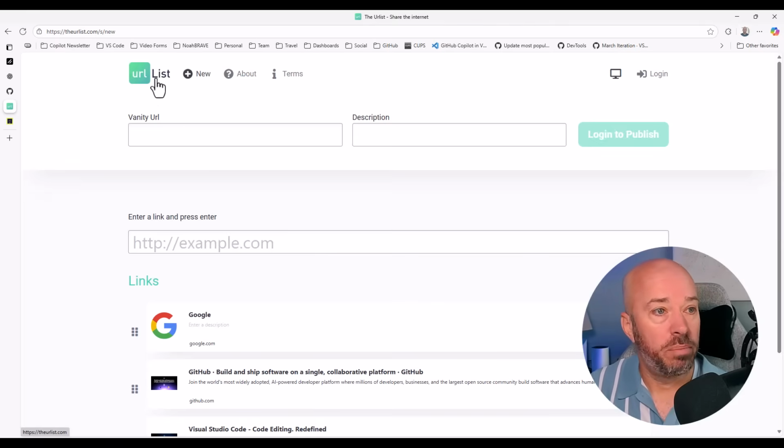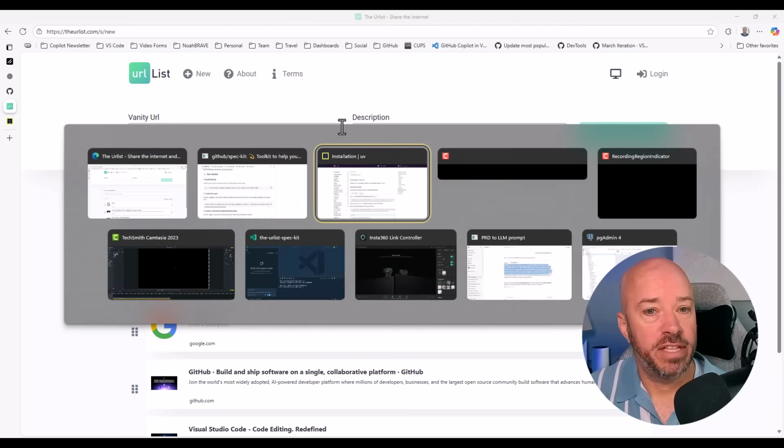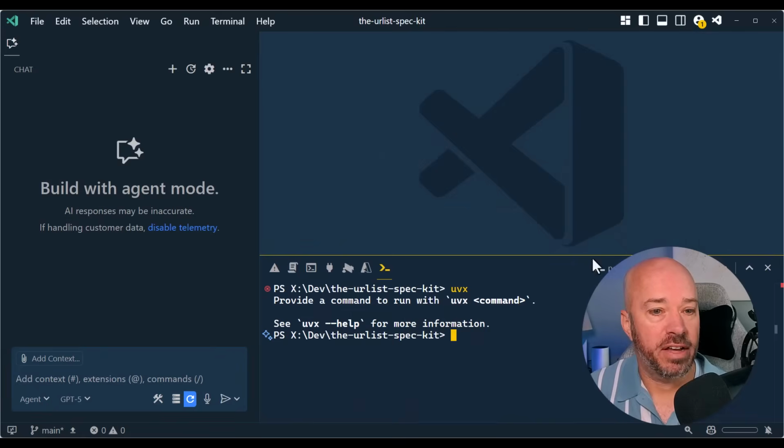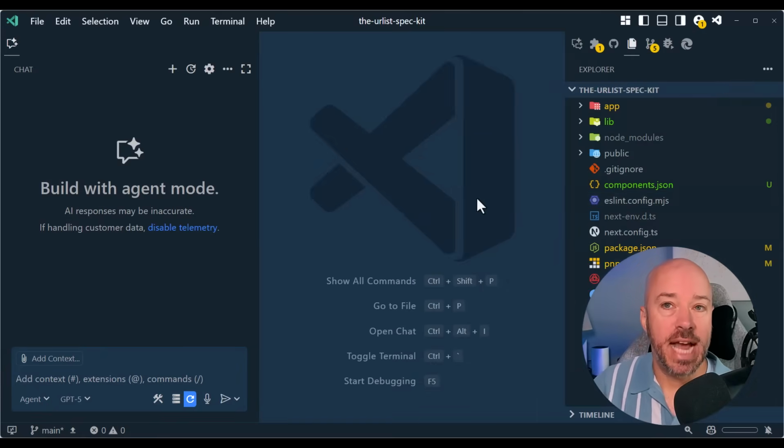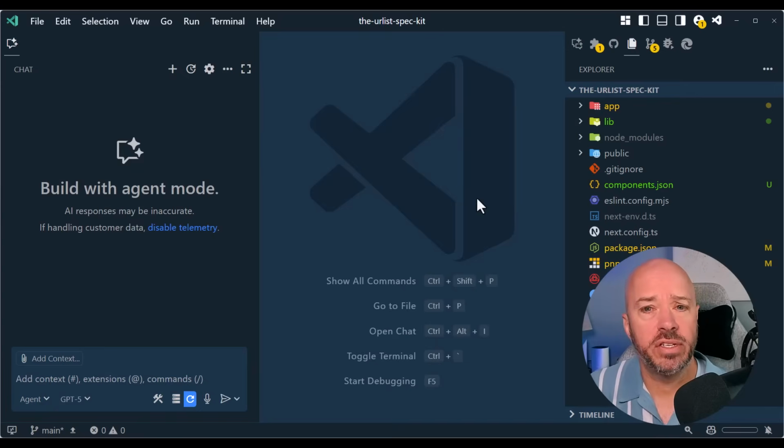So this is what we'll be building. And I've gone ahead and started off and tried to give this thing every benefit that I could. So I've created a project here using Next.js and ShadCN UI. And the reason why I've chosen those technologies is because they're very opinionated. And LLMs really like opinionated frameworks because they know exactly what to put where. They don't have to make any decisions on their own. And that's good because we really don't want the LLM getting creative with how it structures and writes our code.